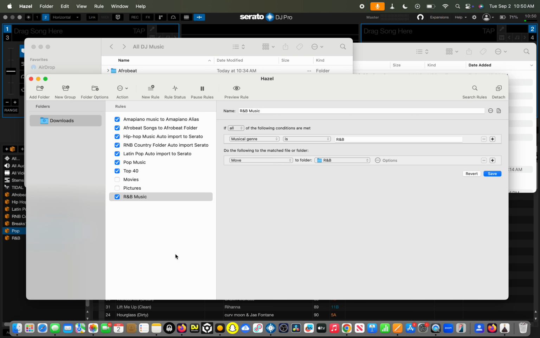So what makes it easy is that you want to make sure that the metadata has the right things that you want to associate your crates to, or even the wording of the file. That helps too. But those are the main things you want to focus on when you're organizing your files with this. It's pretty easy, and again, saves so much time.